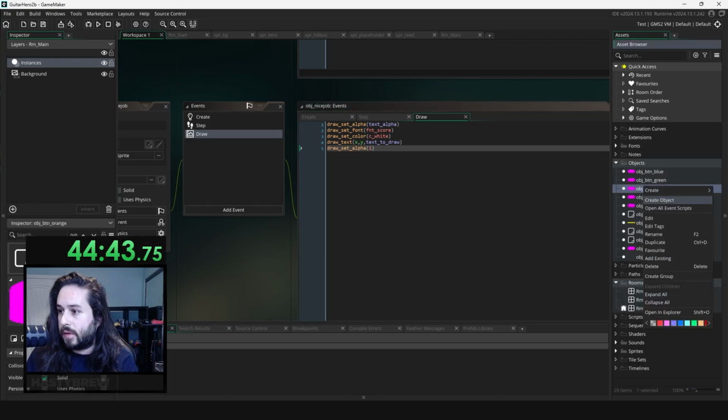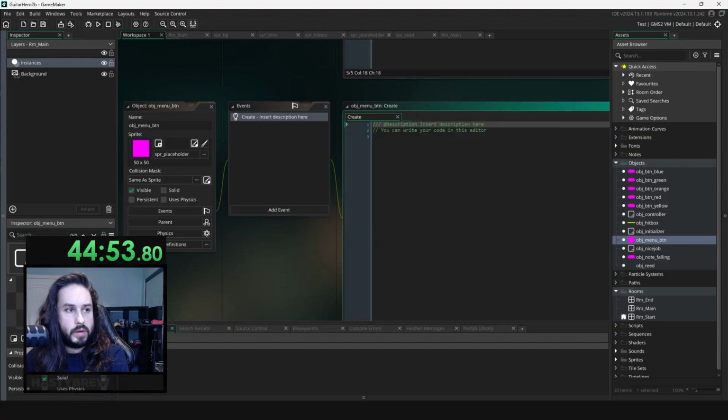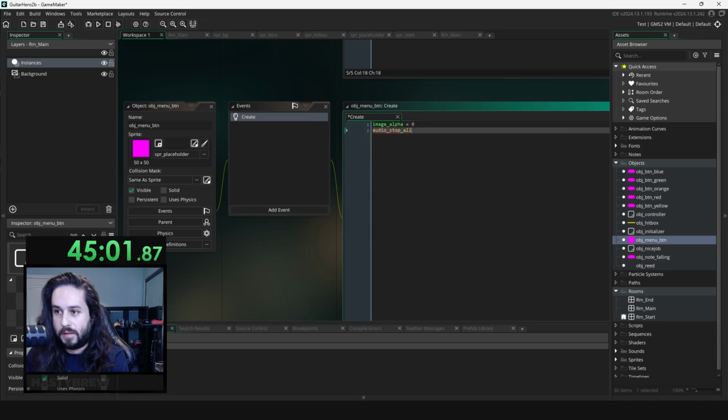Okay, let's go for the end button. Yeah, we do want a placeholder, I think, so that we can just draw it out. The create event. Yeah, drop that image alpha out. Oh yeah, and stop the audio. That's an important part of it. And that's the only part of it.